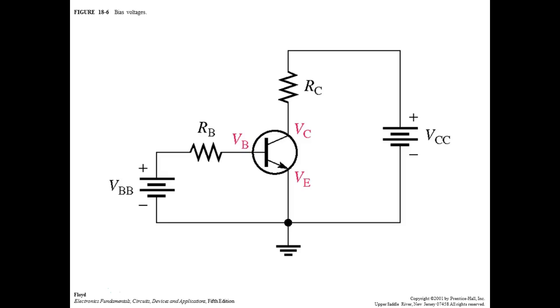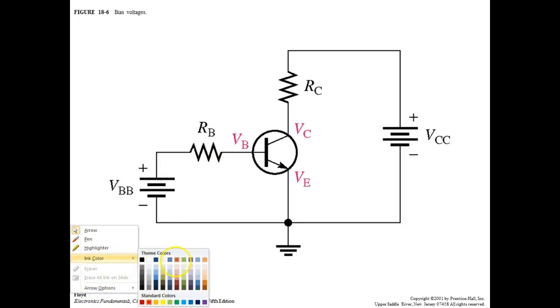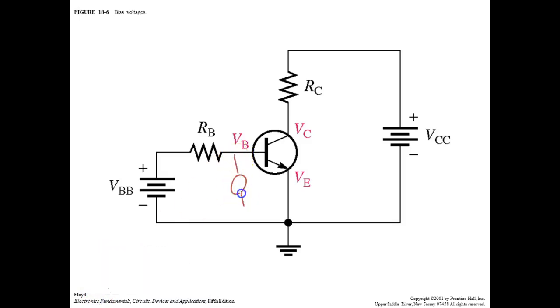So here's VB. So VB, what I would do is I would come up and I would take my voltmeter and I would put it right here, right? So that'd be VB. VC, we would measure it from the collector lead all the way down to the circuit common. And then VE, we would measure it here from here. Now, right now, VE is going to be equal to 0 because we don't have anything in the emitter. We don't have an emitter resistor. But later on, we're going to add an emitter resistor down there, and it's still going to be common emitter, and we'll talk about why.